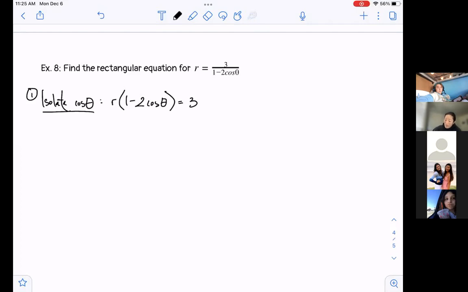All right, this is very similar to a question I asked most of us on the group exam. I was like, you have something and you've got parentheses, what do you do? And pretty much everyone was like, oh, you distribute, right? So that's like a structure that we're used to seeing. We just have different letters here now. So we get r minus 2r cosine theta equals 3. Great. How do we keep going to get cosine theta by itself?